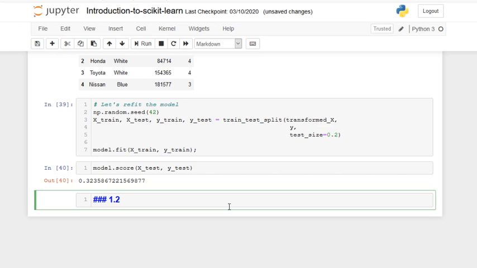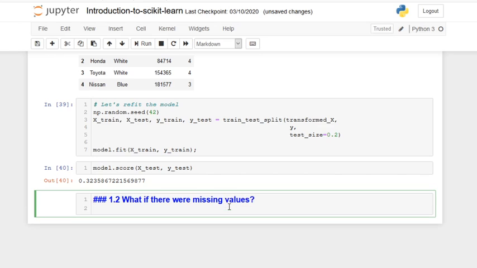For my heading I'm going to put, what if there were missing values? So there are actually 2 ways you can approach a solution for this.